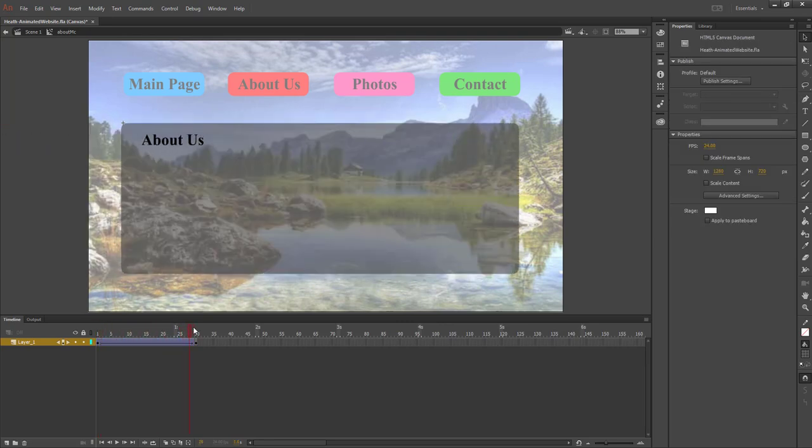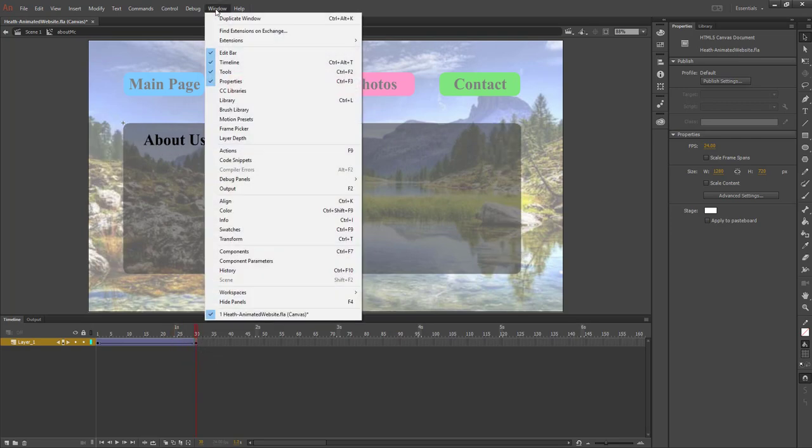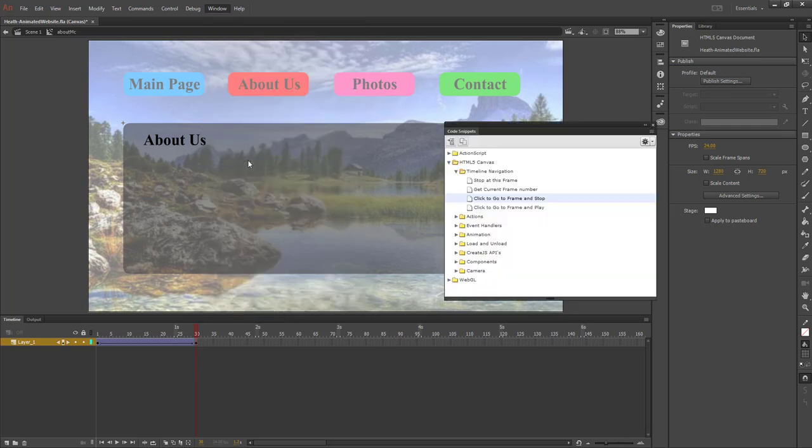So we know right now, we've already discovered how we can tell, using a code snippet, Adobe Animate to stop at a certain frame, right? So I'm going to be here at the end. I'm going to go up to Window, Code Snippets. Come right here to HTML, Timeline Navigation. And I want to choose Stop at this frame.